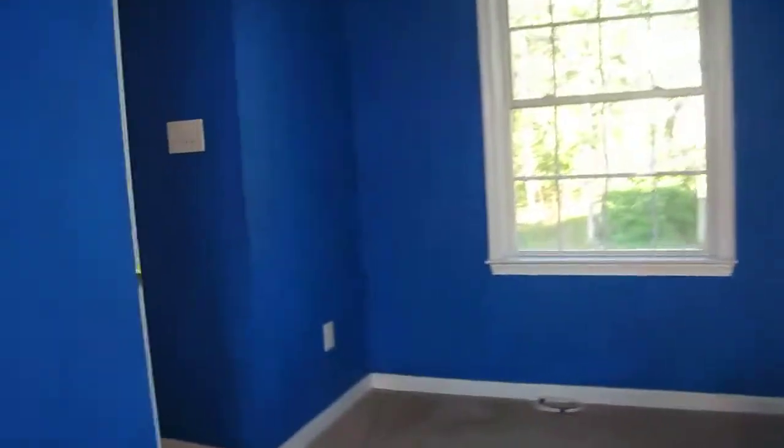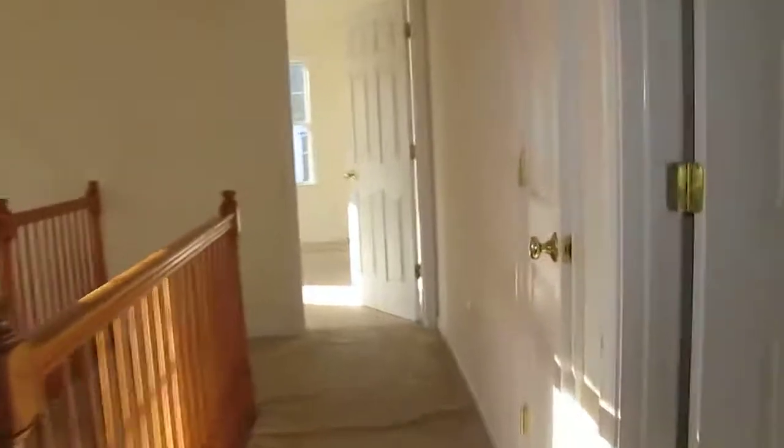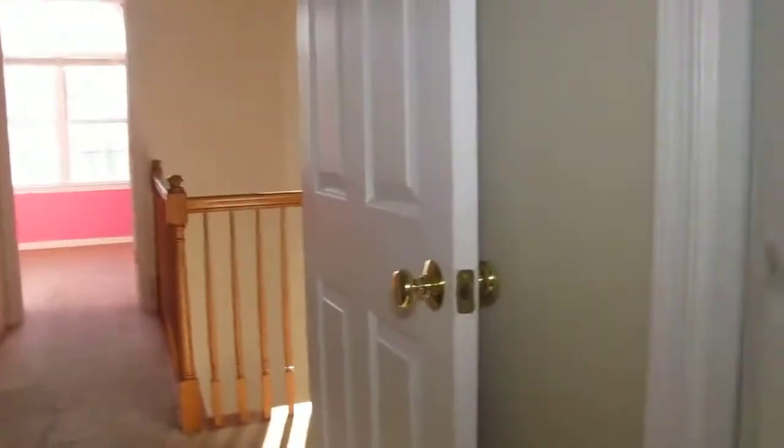This navy blue room was probably a little boy's room — also with a lot of light coming through and some interesting roofline features. He has a unique walk-in closet with a really unique shape. The next bedroom is probably the most modest — it would also make a nice home office or storage room, but it does have one of the larger closets of the bedrooms, about an eight-foot closet.